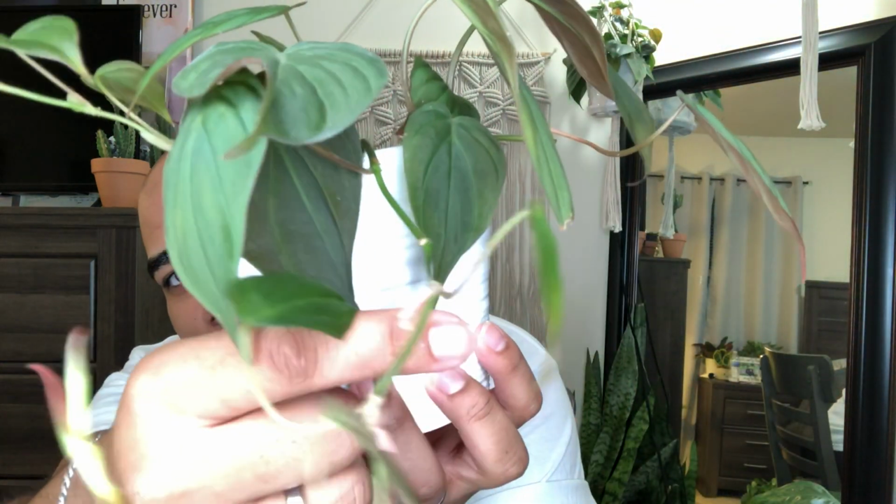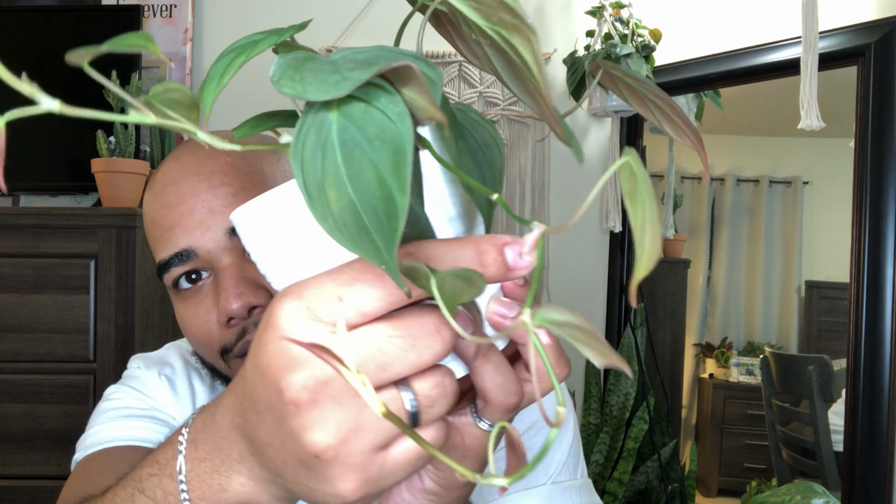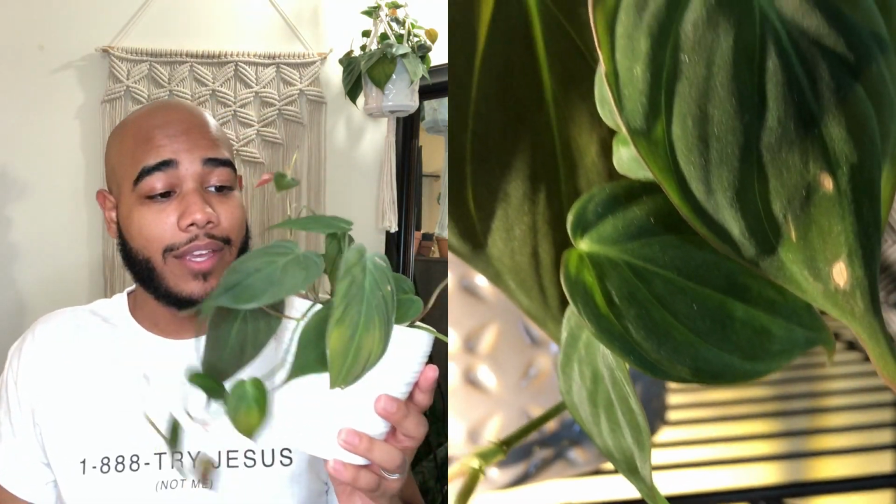Another thing you should know about philodendrons is that when they grow, they have a little sheath. This little thing right here. You see that thing? Oh, probably not. That is called a sheath, and it comes out with the leaf. It actually covers the leaf, and once it comes out of that, it sits on the stem, and then it dries up and it falls off, or it stays on. You can take them off. You don't have to leave them on if you don't like the way they look. They don't bother me. I leave them there until they shrivel up and fall off. Eventually they will fall off.